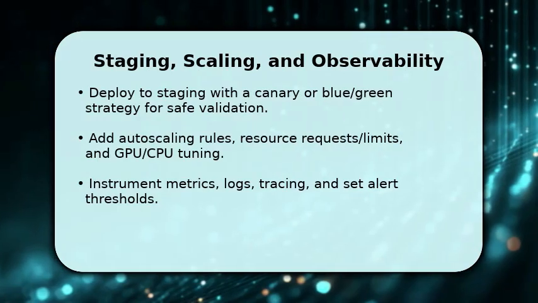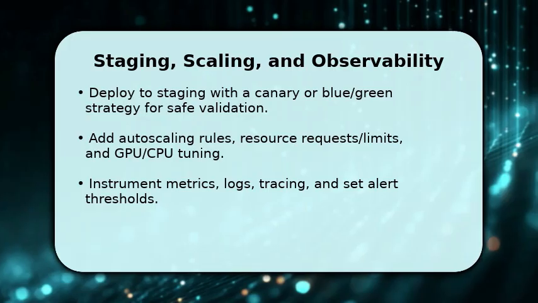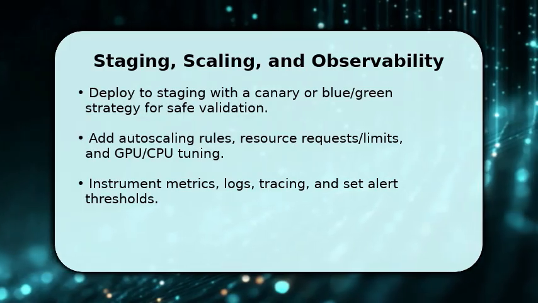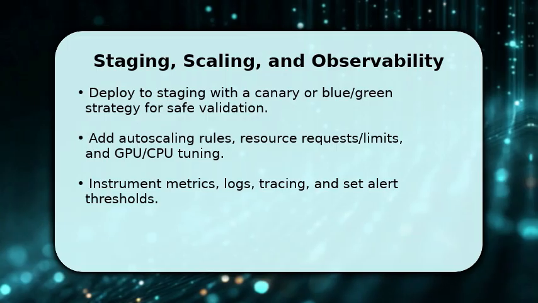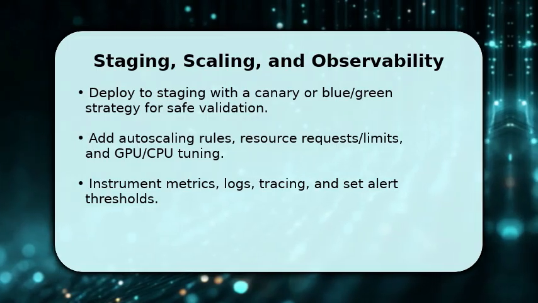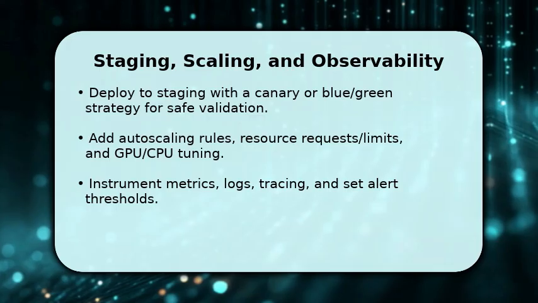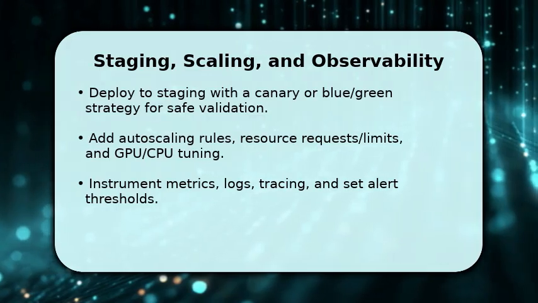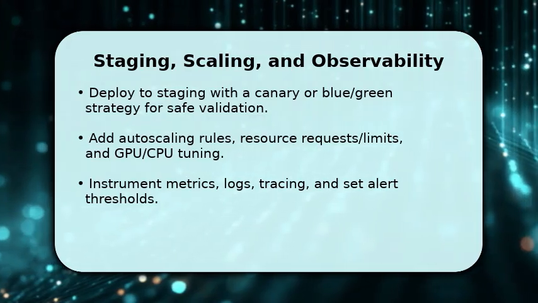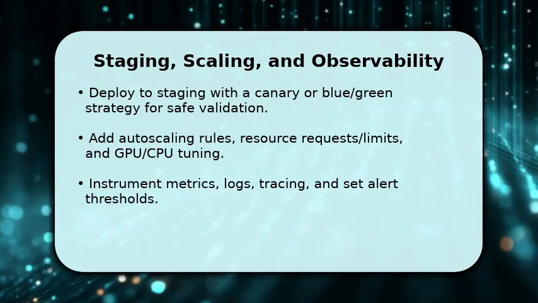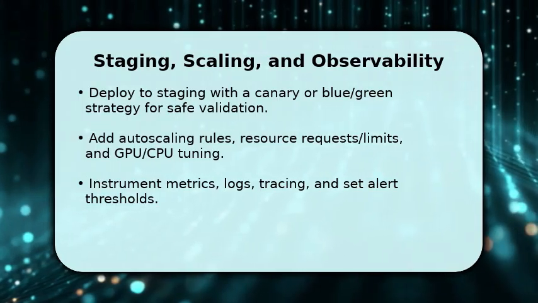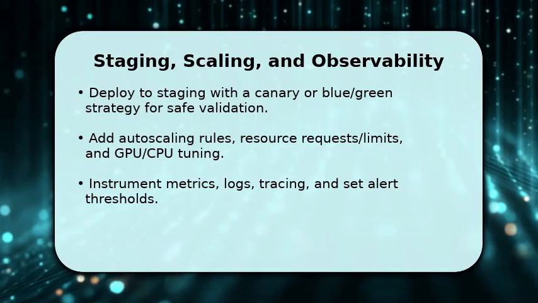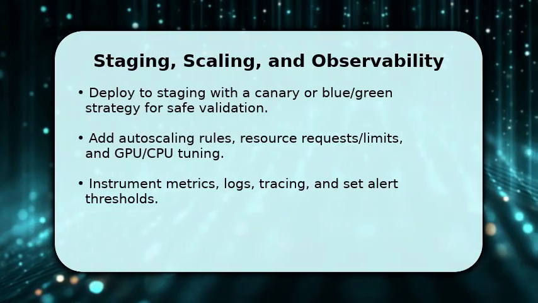Once the artifact is in the registry, deploy to staging using a canary or blue/green flow so you can validate behavior under controlled traffic. During this phase, tune resource requests and limits, enable autoscaling policies, and attach GPU or CPU profiles if needed. At the same time, instrument metrics, logs, and distributed traces so you can correlate latency and errors.